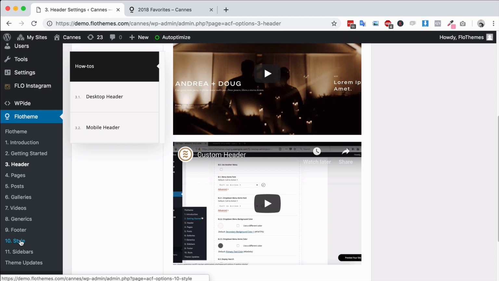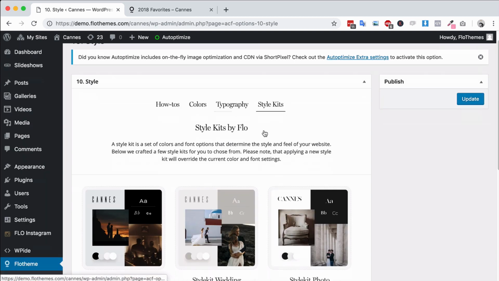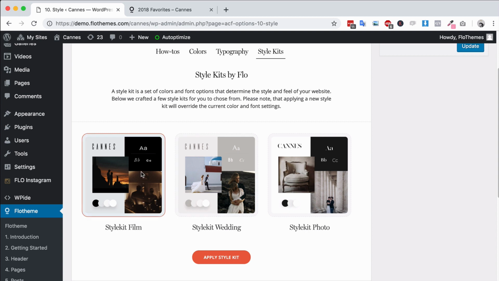You'll have the style area as well, and that will include the style kits, the colors, and the fonts, so the typography. With this theme, with Cannes, you have three different style kits you can choose from, and they basically change the colors and the fonts, and it just changes the entire look of the site. It's pretty much a three-click process.